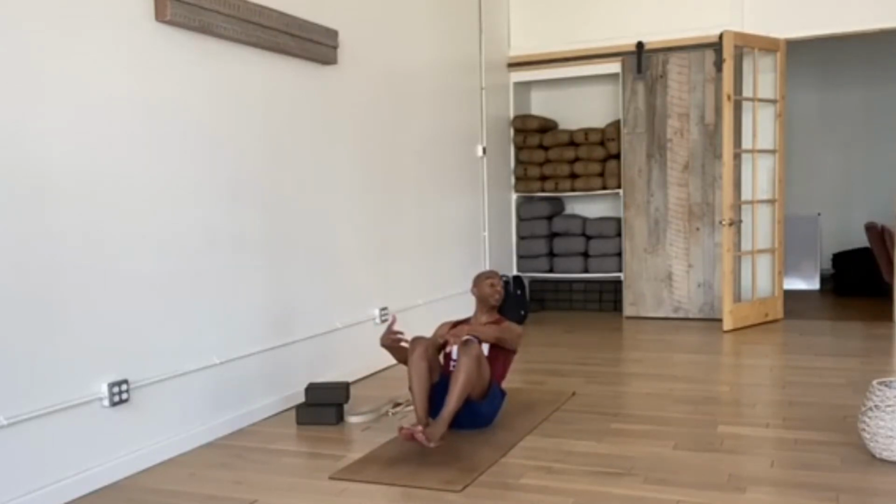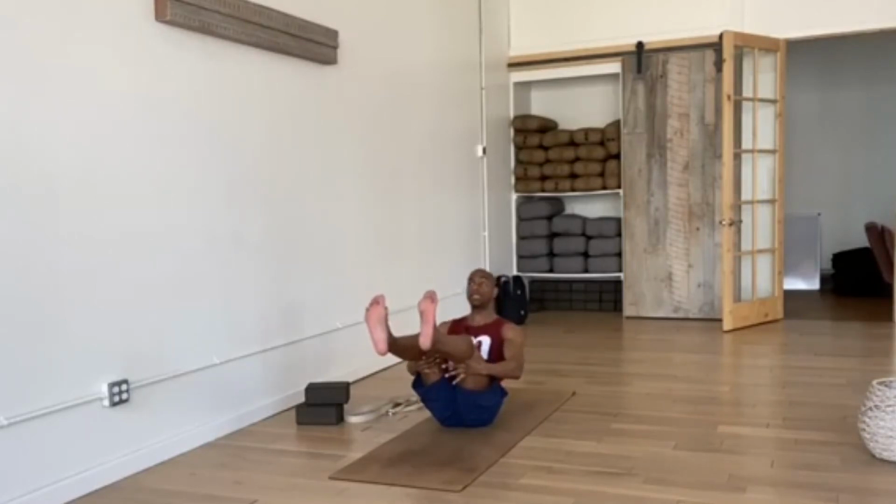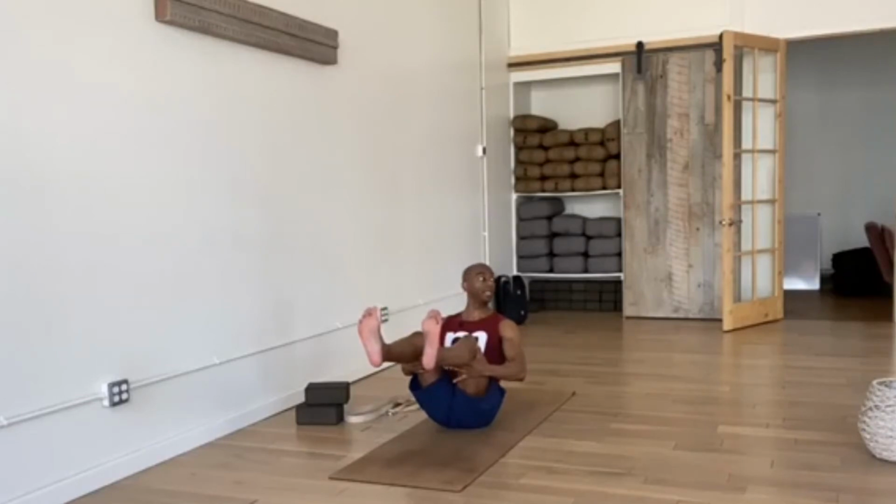We're going to keep this moving with a straight spine, start to lean back. As you're able, bring the knees together. As you continue leaning back, the feet might float into the air. Return to your boat pose. Hold on to the legs so you can lift and lengthen. We're going to move right away, breathing in.